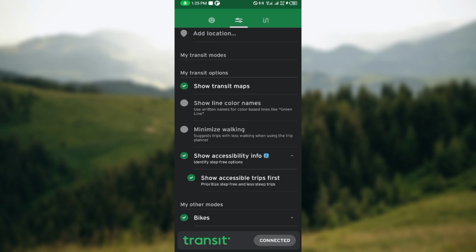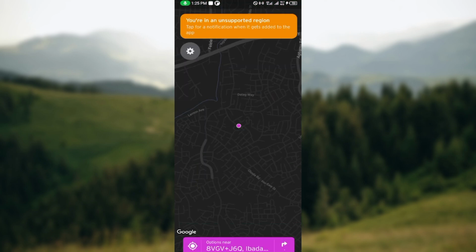All right, and with the ticket bar being disabled, you'll still be able to purchase and access tickets from the profile screen, but it would be hidden as a bar in your Transit app. So this is how to go about it. So if you've not upgraded your account, ensure you upgrade and then come over here and hide the ticket bar.